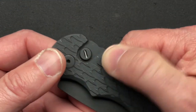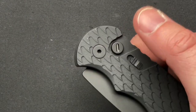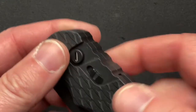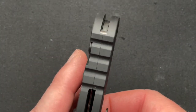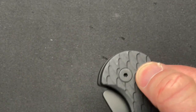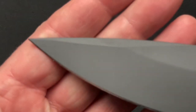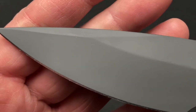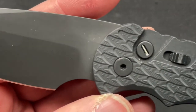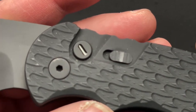There is a safety here to lock out the fire button. I don't know that you're accidentally going to fire it — it is recessed and does not protrude out from the scales — but yes, you could perhaps accidentally fire it. I do not run a safety on my automatics. When I've been carrying this particular one, I have left the safety off.